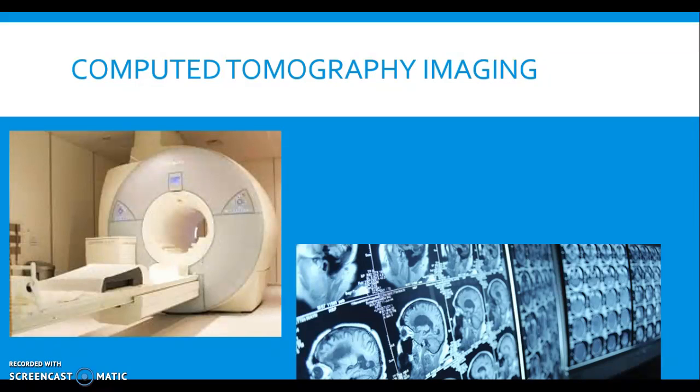We image sagittal, which divides the body into right and left. We can image in coronal, which divides the body into front and back. Or we can image the body in axial, which divides the body into superior and inferior parts. The CT scanners can also allow us to image in obliques, which allows us to scan the body in any plane that we really want. But coronal, sagittal, and axial are the three major and more common planes that we image in.